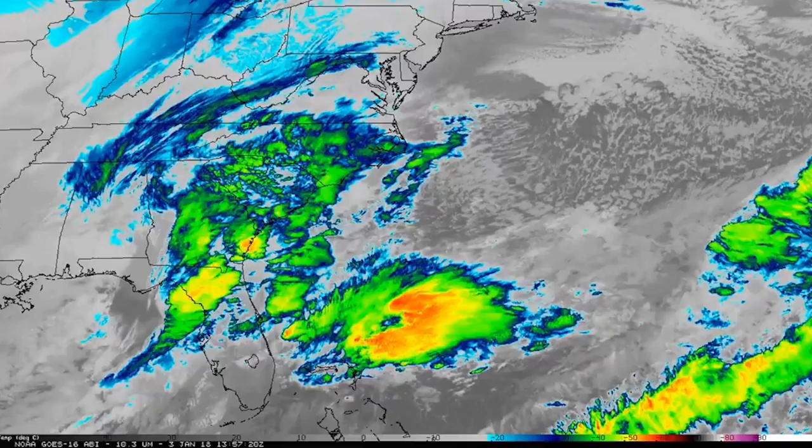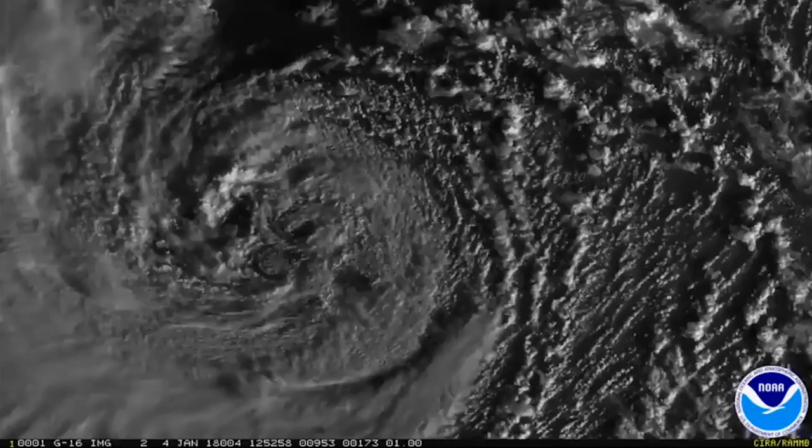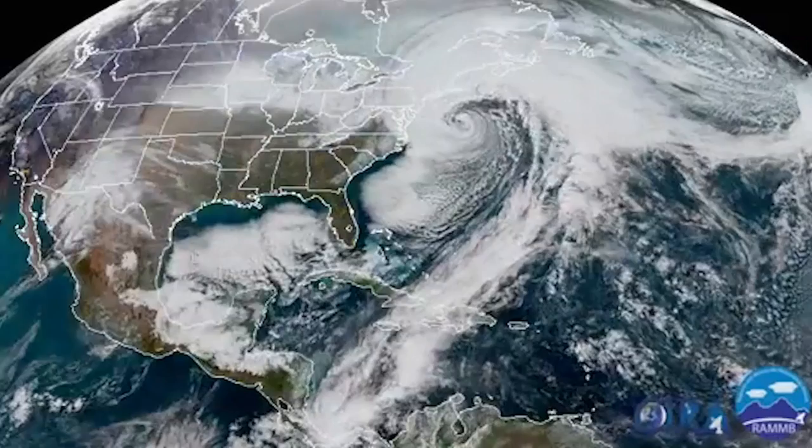All right, I've got to ask you an important question. As you said before, with GOES-16 we're getting back a lot of great data. In fact, we had a chance to see that during the recent snowstorm on the East Coast. We were able to see the GOES-16 imagery in real time, which was fascinating. What has been your most interesting part about the GOES-R series? You got a top five? I have a top one. When we were at the Cape and we launched GOES-R, I did say the GOES-R series is going to save lives. And it does.